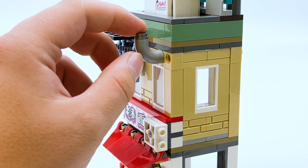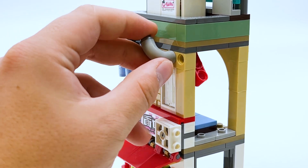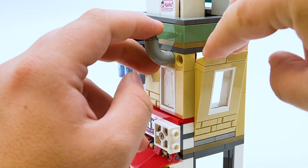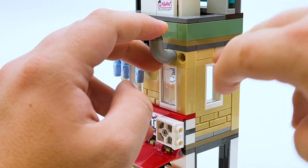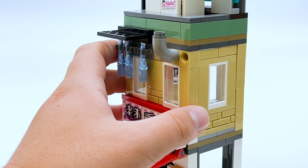And this pipe corresponds to the play feature. If you turn this pipe back, it actually breaks open that wall. This is the kind of play feature you normally see in like LEGO Marvel sets. It maybe feels a little out of place here, but it doesn't really take up that much space. It's not super noticeable, so I definitely do not mind it, and I think it can be fun.